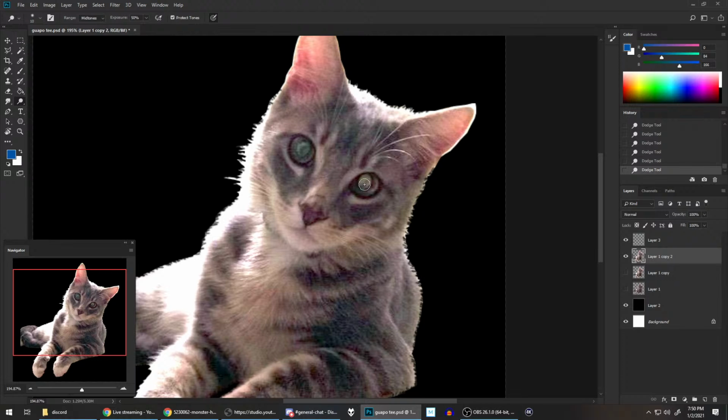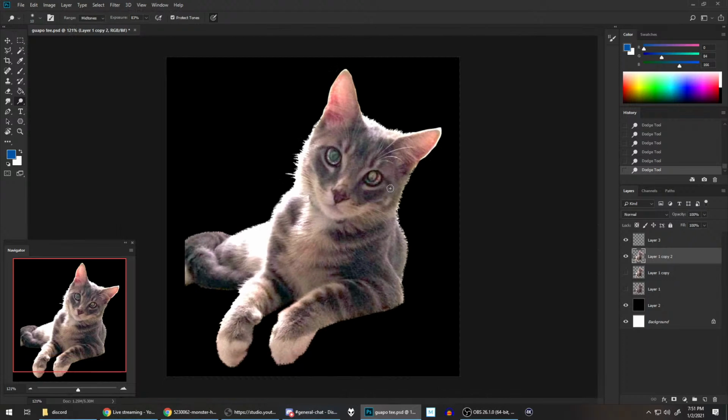Is that even doing anything? Yeah, it is brightening his eyes. It's very weak. Let's try to turn it up. Oh, it is actually working. Okay, I'm gonna use this tool to try to brighten the sclera of Guapo's eyes, so they come out a little bit more. Okay, does Guapo actually have green eyes? I've never noticed that, but yeah, I think we'll keep it like this. Okay, and I'll adjust it off the stream in case.